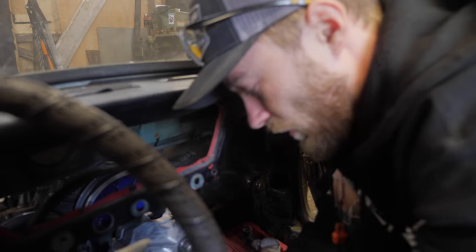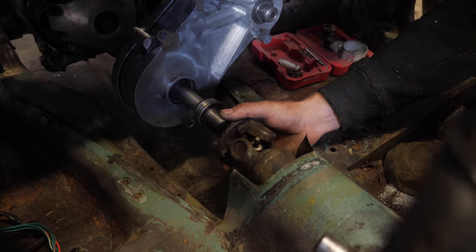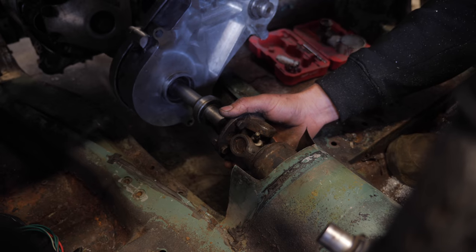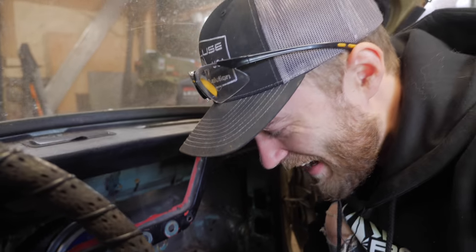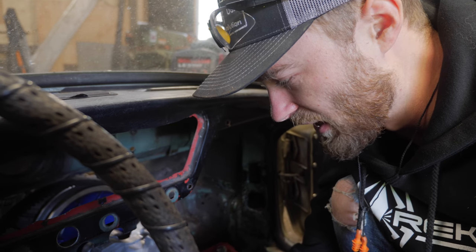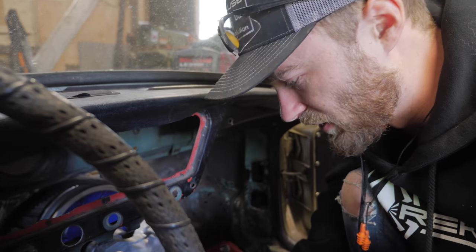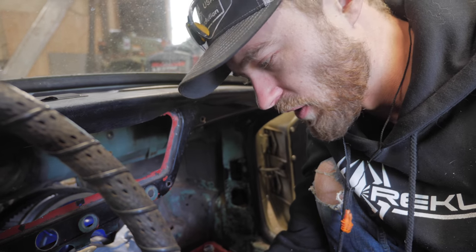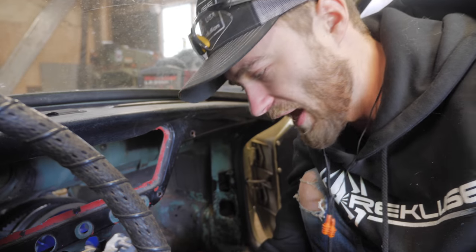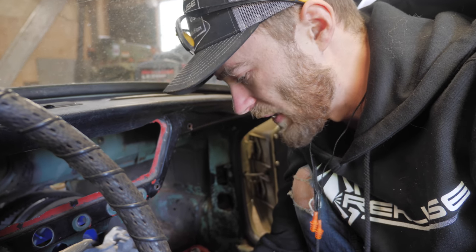I should point out these U-joints are almost exactly the same size as the ones in the Odyssey, which — spoiler alert — broke. So yes, these are probably going to explode, and so is the rear diff. But at this point we're just going to assemble it with these parts so we can get an idea of how it's going to drive and what the gearing is like before we go changing any of those parts, because we might want a different gear ratio differential. We do want to upgrade all of that, but we're just going to put it together with the parts we have and see how it works.